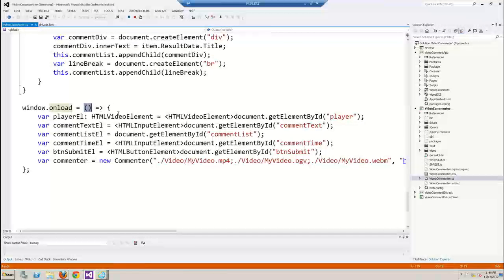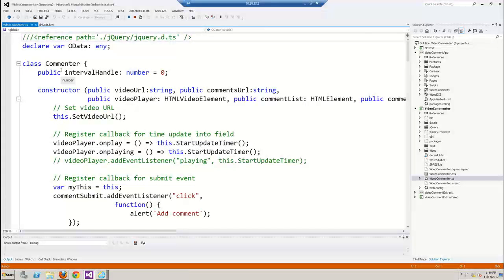The lambda expression here, and this typecast, where we're telling TypeScript that when you get this response out of document.getElementById, it's going to be an HTML video element. So you can put that in a video element tag. And then I've got a button one down here. And like I say, I'm newing this class up and providing it all its parameters. So let's take a look at how that class gets defined.